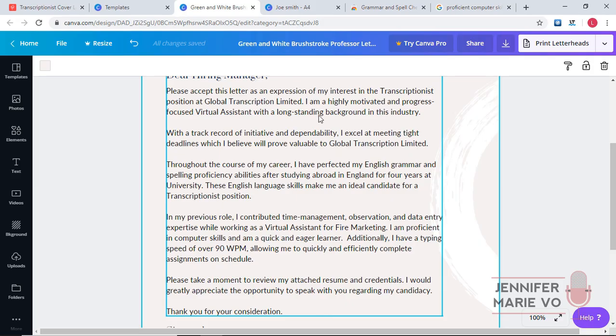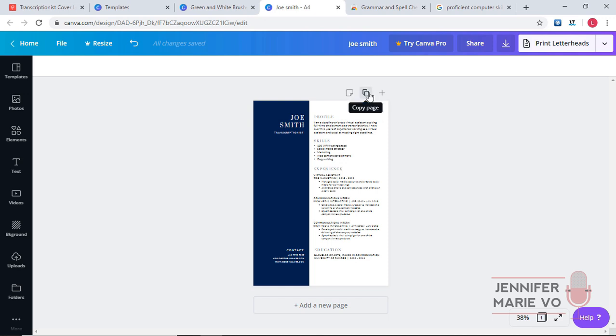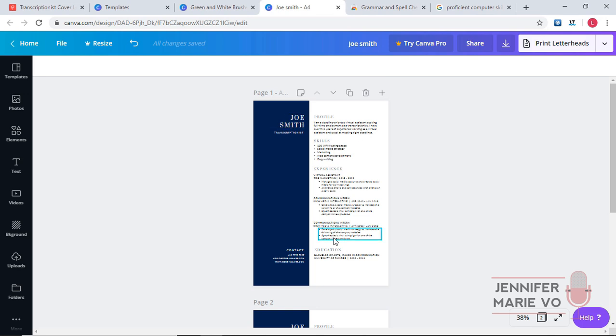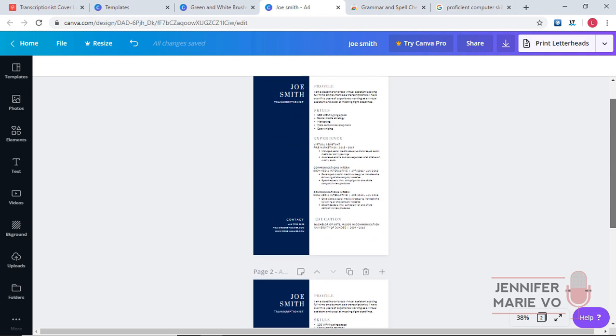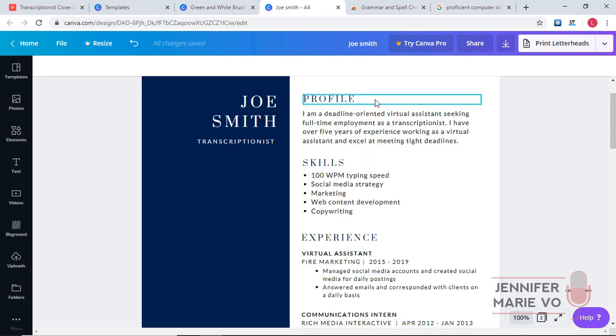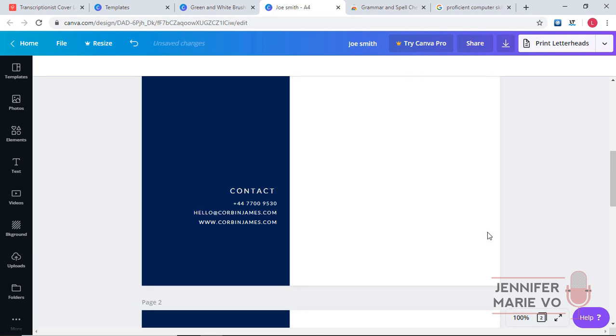Okay? So finally, the other option you have for creating your cover letter is if you go back over here, what we can also do is click on copy page on the page with your resume, and that has now doubled both, so you have 2 copies of your resume. So what we can do is leave our actual resume on the bottom, and we'll go up to the top, and we'll zoom up to 100%. We're going to erase everything on the side here. Actually, we can also just drag and highlight, erase everything.